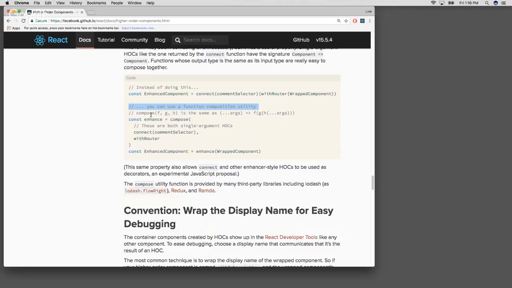So basically, compose(f, g, h) is the same as (...args) => f(g(h(...args))). So the output of h(args) is the argument for g, and the output of that is an argument to f, is what they're saying.